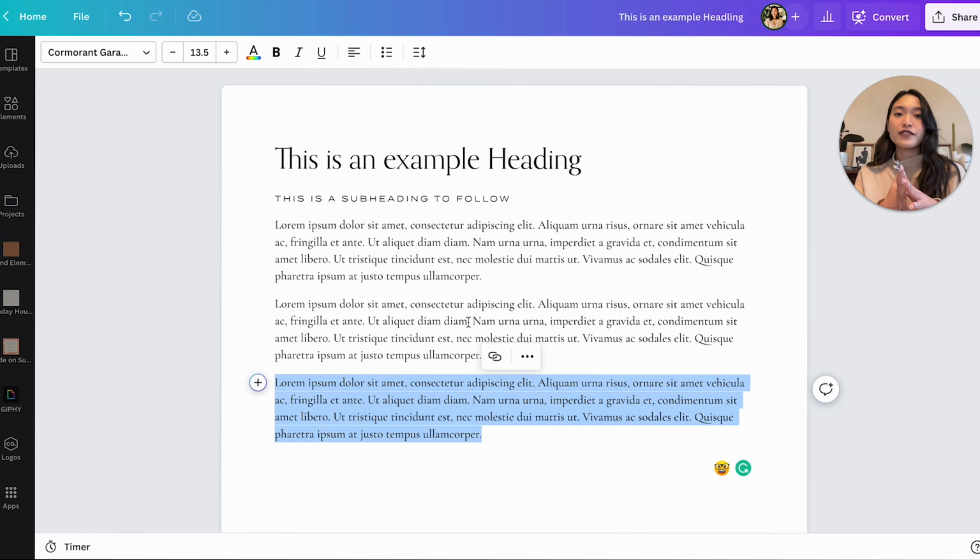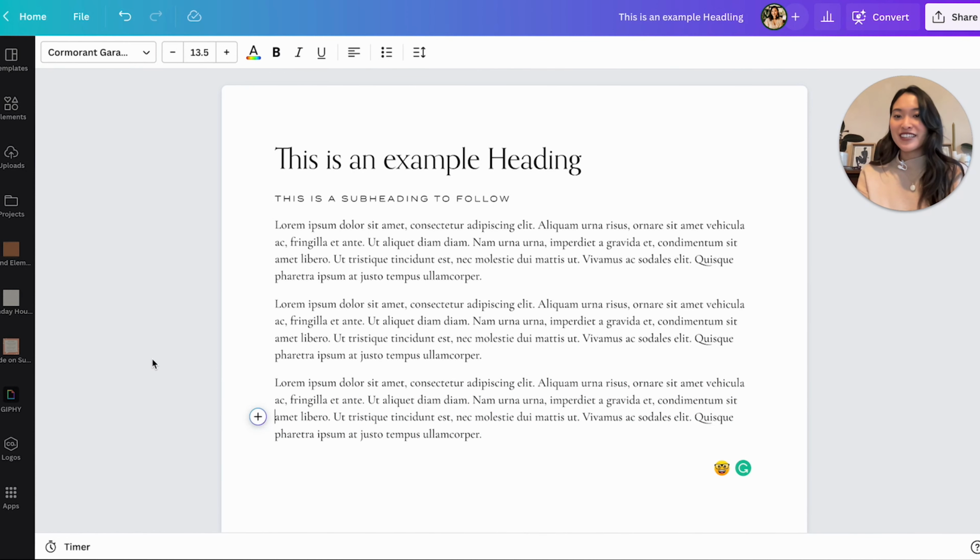But the point of Canva Docs is basically it's a line document, right? So you can't have things on top of each other. You can't have things outside of the grid lines. You can't have it spilling out of the page. That's just not possible.